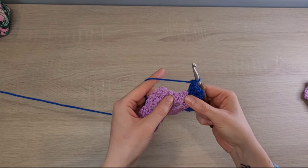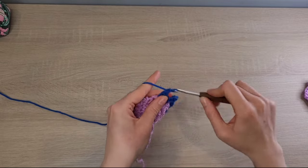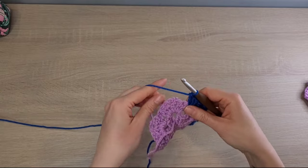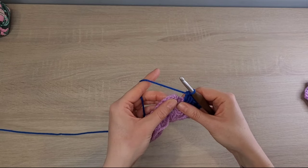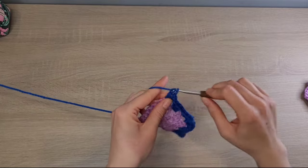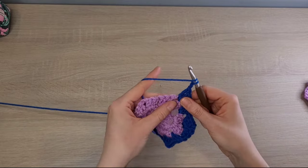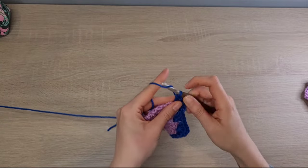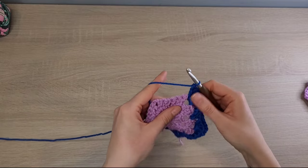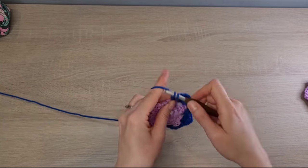And then again, skipping over three double crochets and going straight into the gap in the center with three double crochets. Skipping over three double crochets and going into the corner chain space with three double crochets. Chain two. Three double crochets back into the same corner chain space. Skipping over the next three double crochets and going straight into the gap in the center with three double crochets.